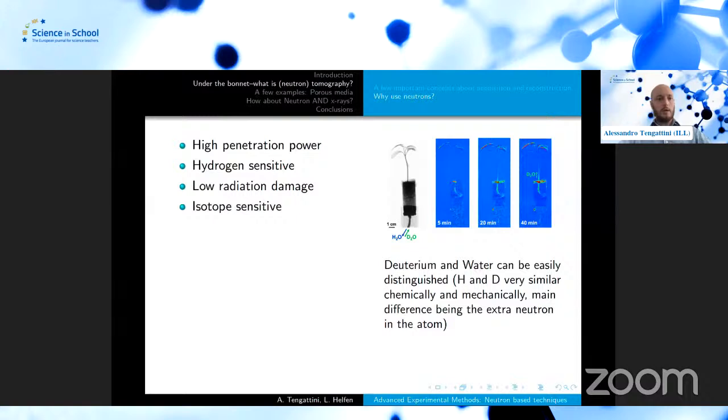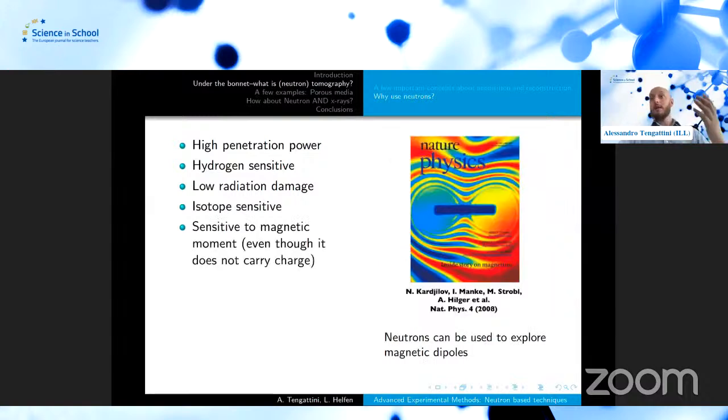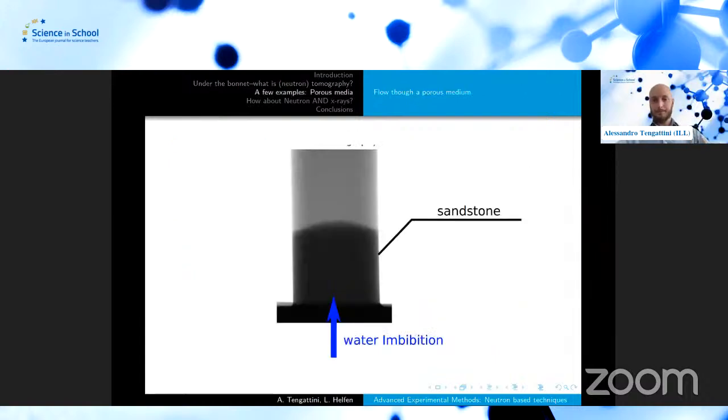But we'll see that more in detail later. And finally, neutrons can directly see a magnetic field. So there are ways in which you can directly see essentially how a magnet warps the magnetic field around it. And it's very important in some cases to really understand them. We can get 3D images of this. We can really get not just the amount of the magnetic field, but its direction and its orientation in space, in 3D. So a full 3D image of vectors.